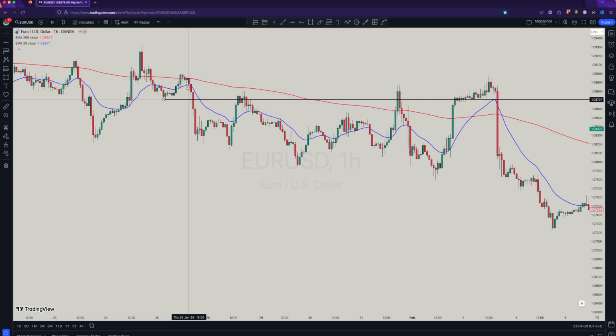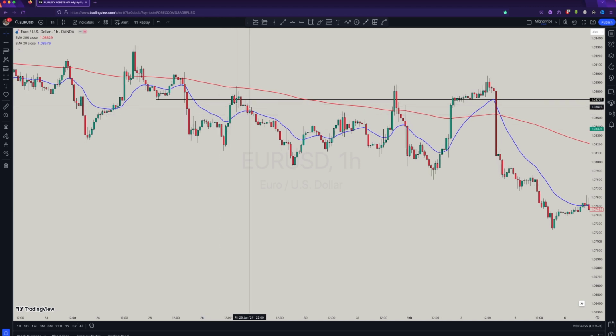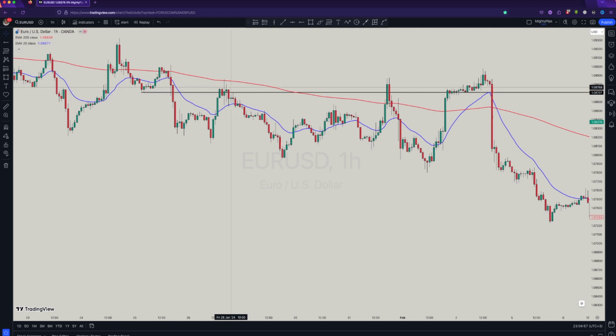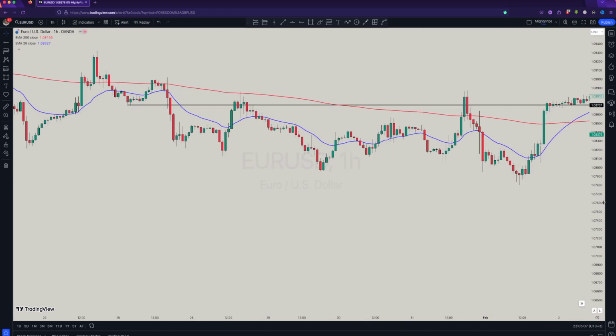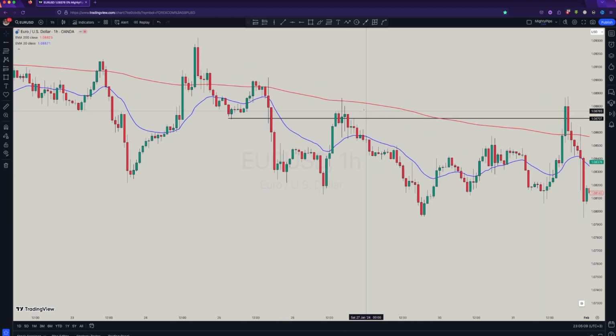But before you enter the trade, I want you to wait and be patient for price to break this previous low. Like here it breaks the low, and then you wait now for the price to come back above the 20 period moving average, which it does here. And then you look for your entry here. For example, you would look for an engulfing or a rejection. Like here you got a weak, hope you guys can see, let me zoom in. You got a weak rejection here off of the 200.